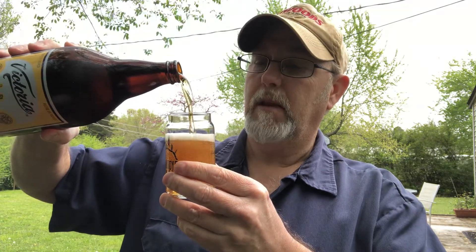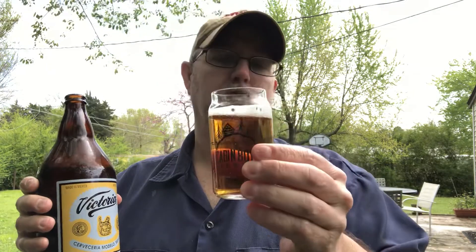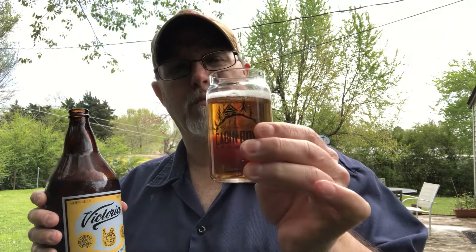Since it was in a brown bottle, I'm going to pour it off into my little glass just to get a look at the appearance. You can see it has kind of a dark amber color. So the Victoria might be a dark amber type beer. I'm guessing this could have hops in it — if anybody knows for sure, let me know. It just seems like when it's dark like this, it could be like a dark lager. I'm trying to think of what the style might be, but it looks more like an amber, kind of a bock-ish type appearance.